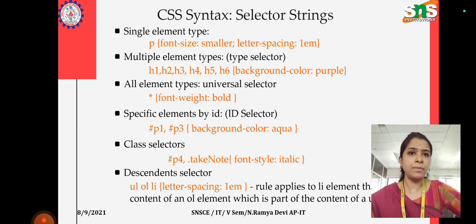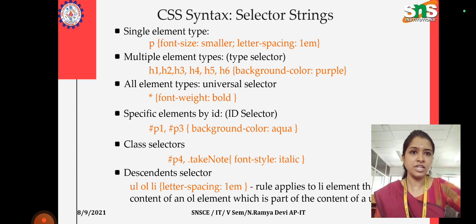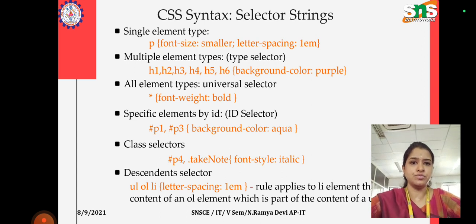And if you want to apply a single style to all the HTML elements, we can use a star for it. And for specific elements, we have to apply it only to the specific elements. You can use an ID, so whenever the ID is called, that style will be applied to that specific element alone. Like the ID, we can also use the class selectors, which are denoted by dot. The ID is denoted by hash and then the class is denoted by dot. And then the descendant selectors, so whenever a style is applied to an ancestor selector, the rule will be applied to all the descendant selectors too.